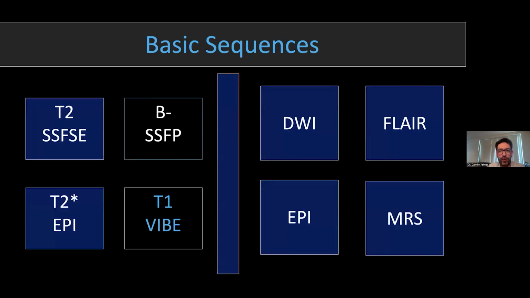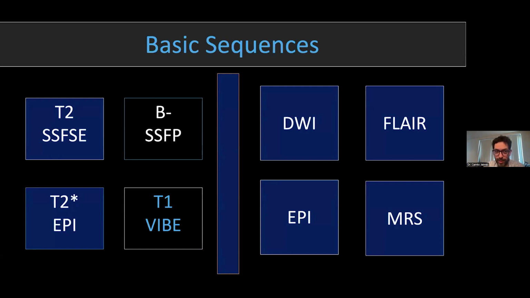Now, getting to our protocols, I think dividing them into basic and advanced is a little tricky. It is always on the beholder to decide how they're going to describe their protocols. For the purposes of this talk, the images on your left constitute what I would consider the bones of the MRI protocol for fetal imaging. The sequences on the right are little bells and whistles that you can add as you need. And I chose to call them advanced, but depending on your practice, you may consider these everyday add-ons or fixtures to your protocol.